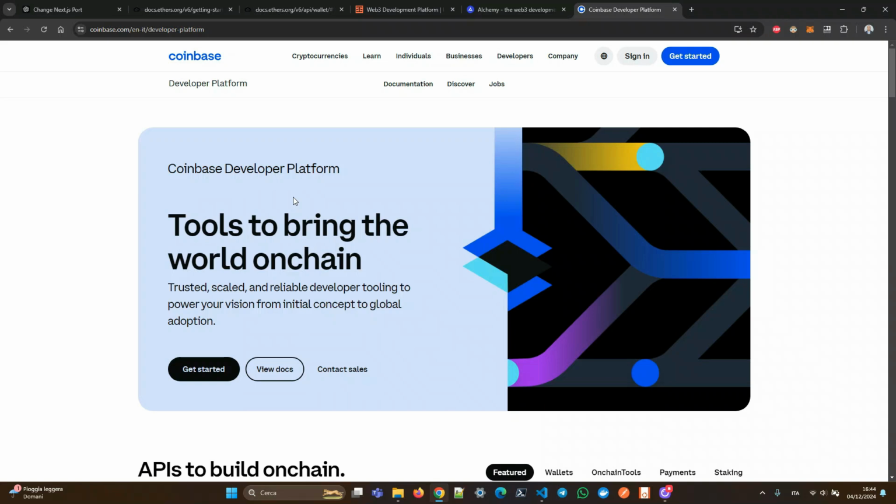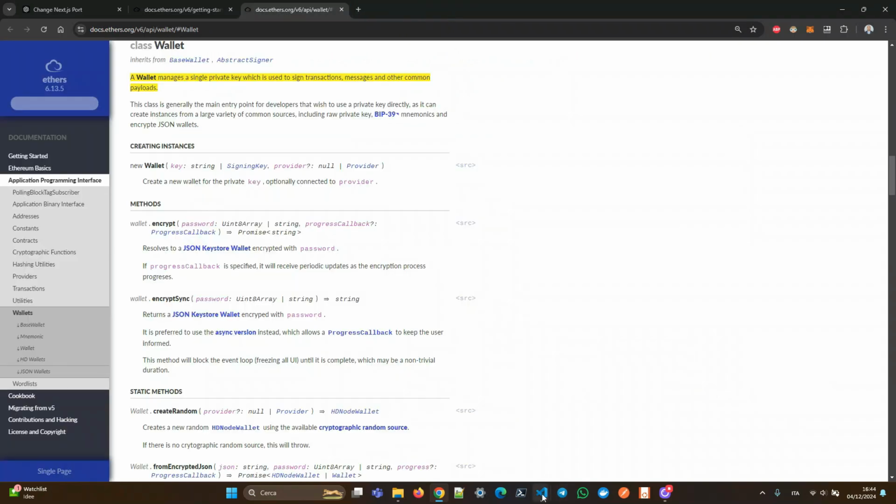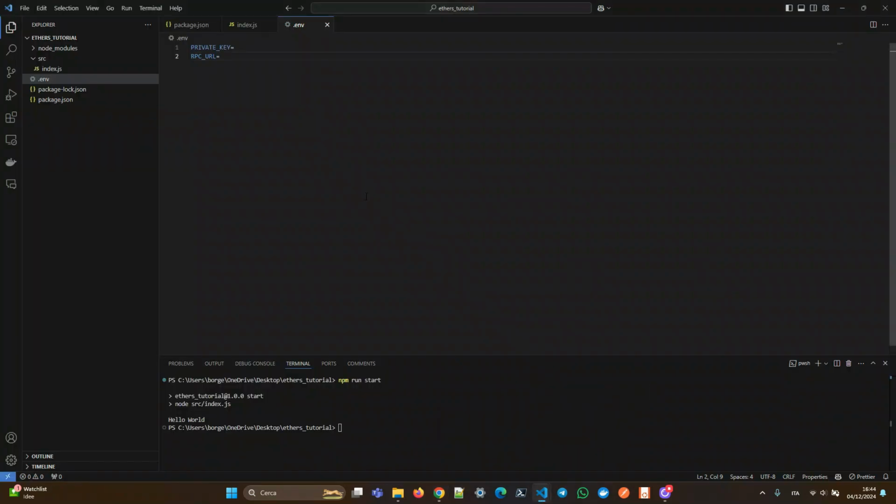And so there are these providers that make their nodes available to us by means of an endpoint, an API, and we can contact this node to execute our transaction against the blockchain. So once we get this RPC URL, we will put it here, and we have to choose an endpoint for Base Sepolia.